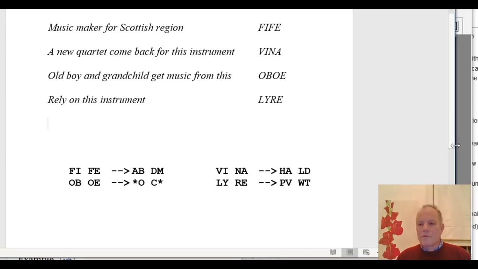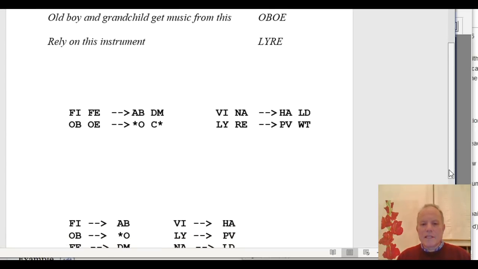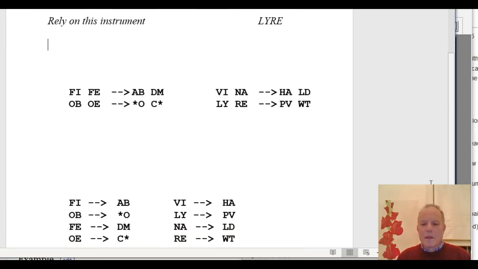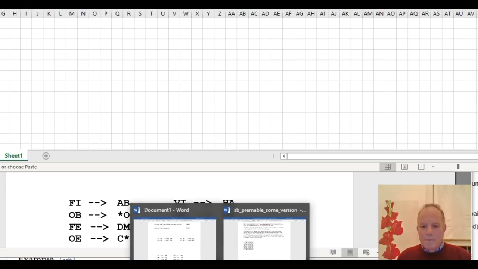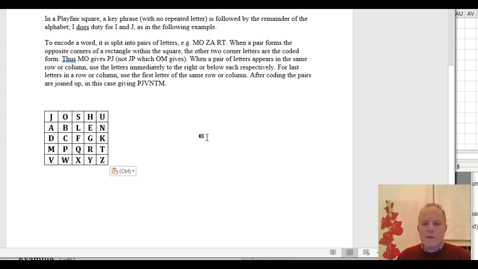It might be more useful to write them separately as the eight pairings we have. And then the thing to do is to start playing around with squares. Now, what do we have? Let's just go back to the rules for a while. It's quite important to remember, as with a lot of code breaking, a lot of it is based on probability, what is likely. Now, because the opposite corners of a rectangle is one of the ways of getting this, in fact, that's going to happen, I think it's 64% of the time if the letters are assumed to be equal, that most pairs that you get are going to be rectangle pairs.